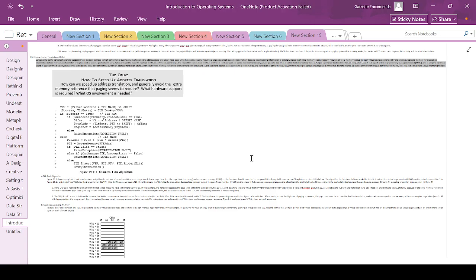A TLB is simply a hardware cache of popular virtual-to-physical address translations, kind of like the cache in multiprocessor access.